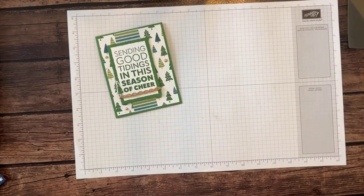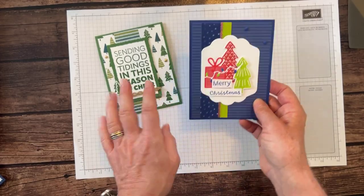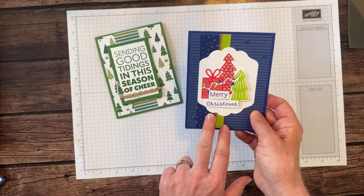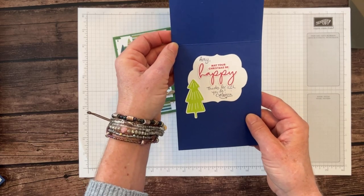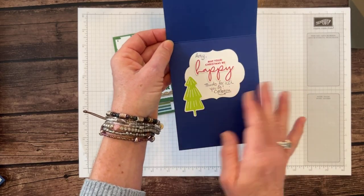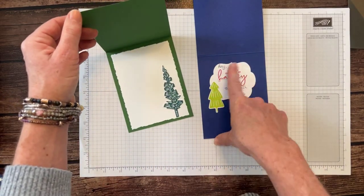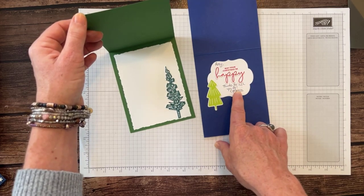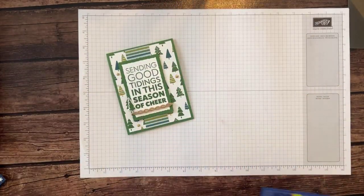With that sentiment. So, oh, and then I have to show you because this was a card, I think Monica sent this to me last year, but this card I would say is kind of loosely inspired by her card that she sent me with that little strip of designer series paper and then kind of the sentiment over the top. And this is what I'm talking about, how cute this is on the inside, how she decorated it like that. So I didn't do it quite the same, but I kind of used some of her elements with the tree. And that is a die that I don't think we have any longer, but it's so stinking cute. I wish we did still have that. But I love how she decorated the inside too. So I had to do something to decorate the inside of my card as well.